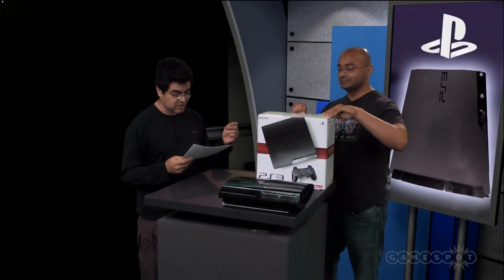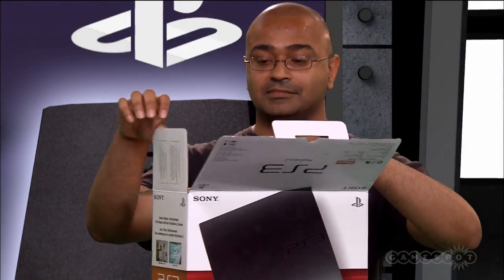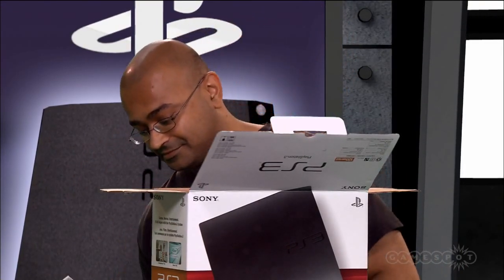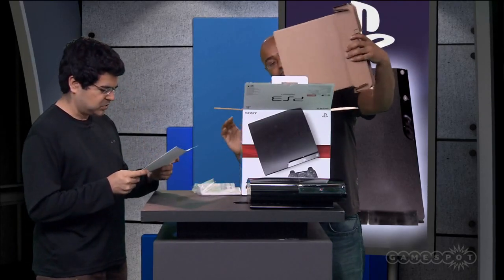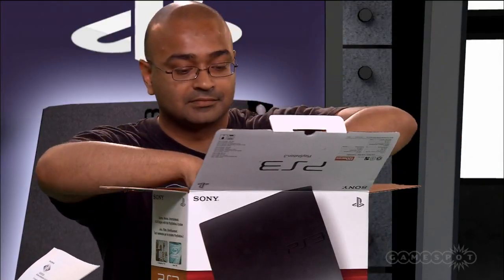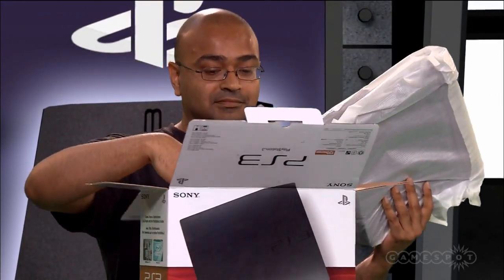So it popped up in Germany for a price of $299, down from $399, which is always welcome. It is going to be available in stores on September 1st in the North American, European, and PAL territories, and Asian countries and regions at a very attractive recommended retail price of $299. In Japan, you can check it out on September 3rd for 29,980 yen. And the really cool thing for folks that can't wait is that starting tomorrow, all models of PlayStation 3 are going to be sliced down to $299 as well.